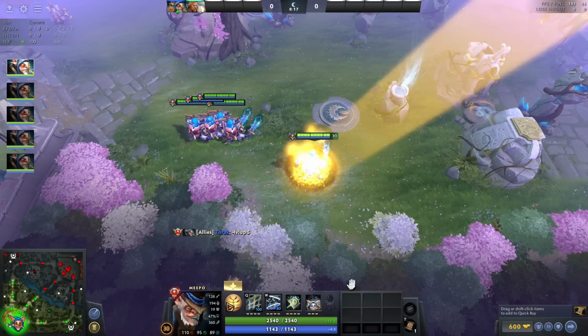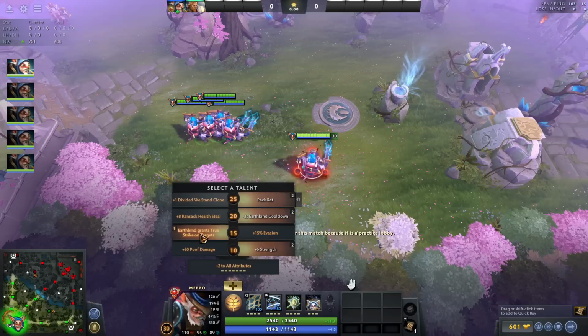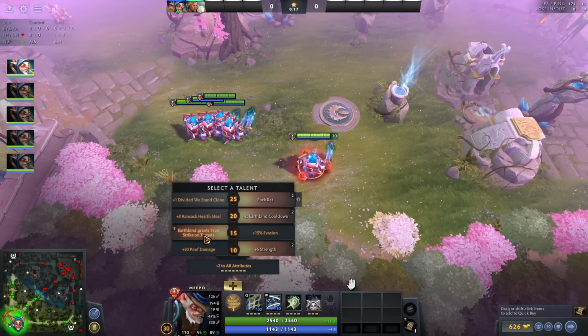If you have Ransack, go strength. If you have Poof, go Poof. I always recommend getting Earthbind grants true strike on targets. Evasion is Meepo's biggest counter when it comes to killing heroes, and somebody could pick up a Butterfly, a Halberd, a Radiance at any point. This talent completely shuts down that option for the enemy team. And sometimes, and honestly, most of the time, people don't even know this talent exists. So sometimes the enemy carry will get a Butterfly, and you'll just kill him because he has a useless item, because you have true strike anyway.